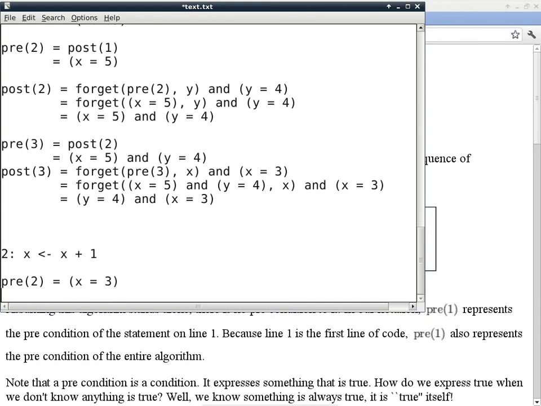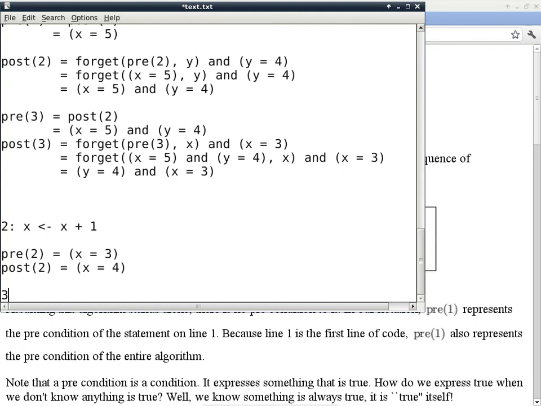X equals 4. Very good. So we are not too worried about the derivation at this point. I'm just getting to the result here. We know that from tracing too, right? I mean, I can trace this particular line. The column of x has a value of 3 at this point, and then after line 2, I just have to update that value to 4, and I'm done. That's pretty easy.